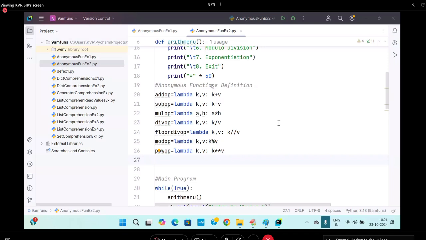Did you understand, students? Anonymous functions only. Menu you take it, do that by using anonymous function. Right. Next. So both of them do homework.